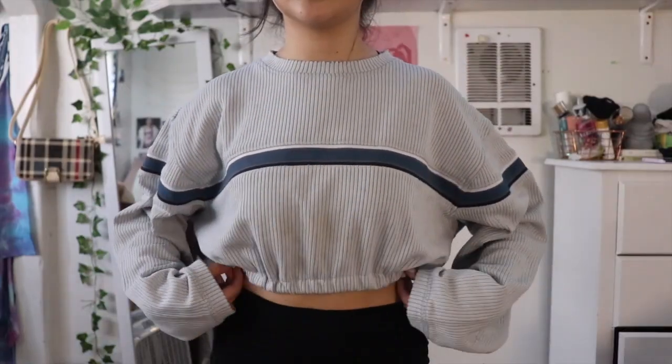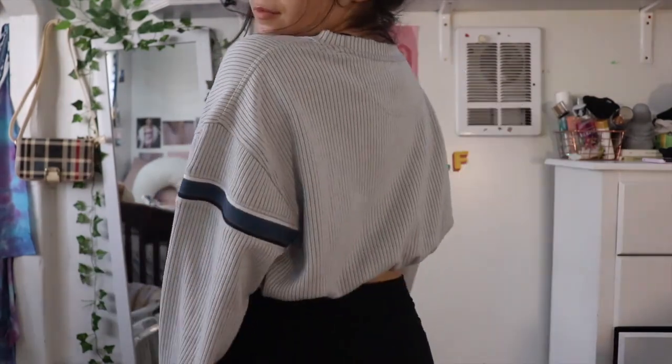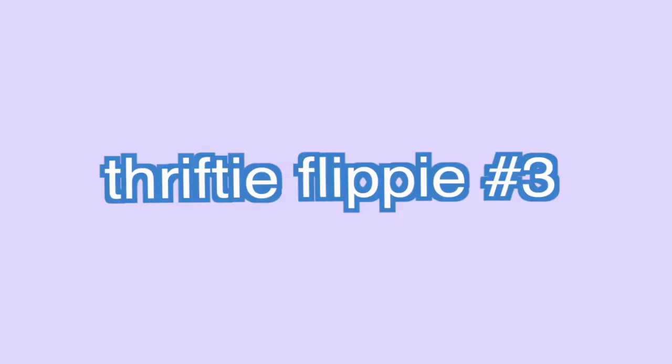I was so excited because it came out so cute. I literally am in love. And I have come to the conclusion that I am definitely going to be doing this to a lot more of my oversized sweatshirts. But honestly though, this is proof that you can take any ugly men's clothes and turn them into super cute clothes that would probably be super overpriced at like Urban Outfitters. My point is, go into your dad's closet, steal his clothes, and turn them into cute outfits.